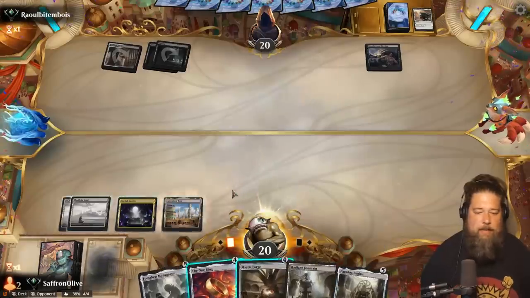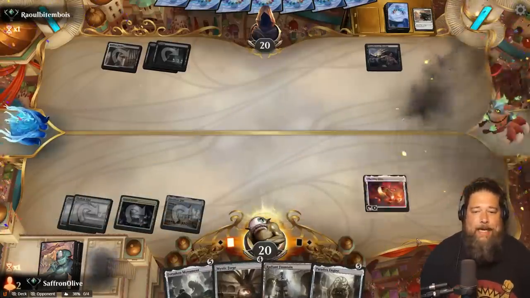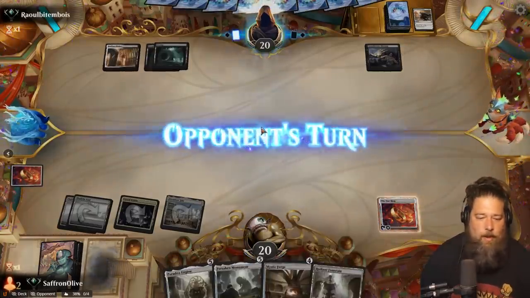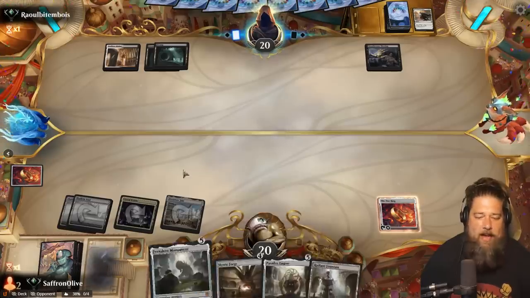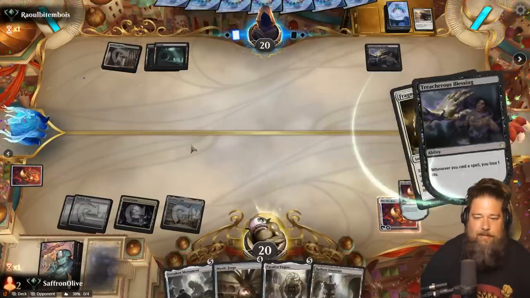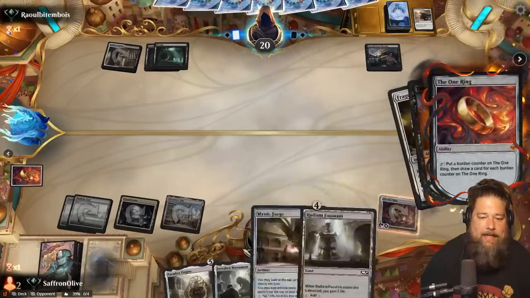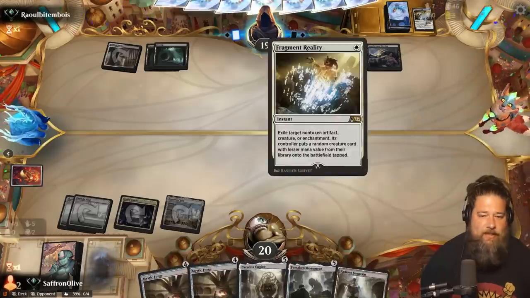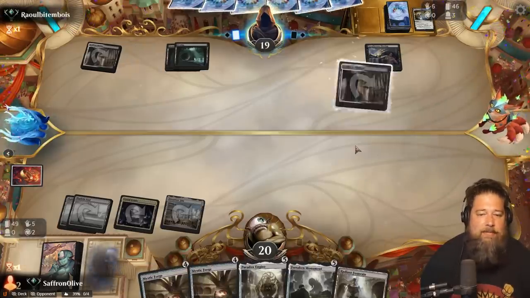All right, we draw the Paradox Engine. Play the land. Play the One Ring to let the drawing begin. So we really need some mana rocks. We have all the 4 and 5 mana payoffs we could ever want: the One Ring, the Mystic Forge, the Paradox Engine. Opponent, even your Fragment Realities. Fragment Reality is really good against us because we have nothing to put into play. So it's just one mana, exile our stuff.